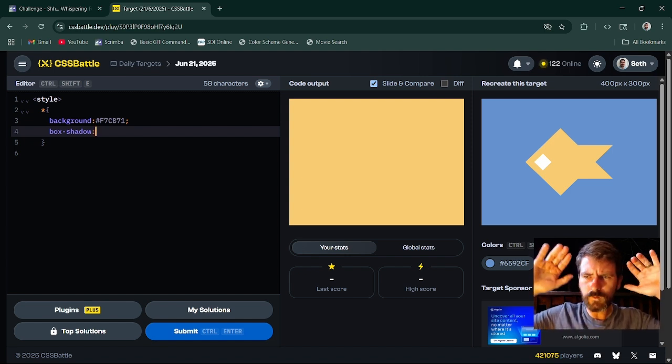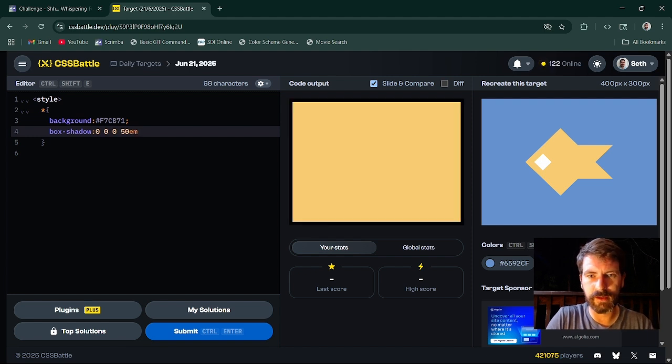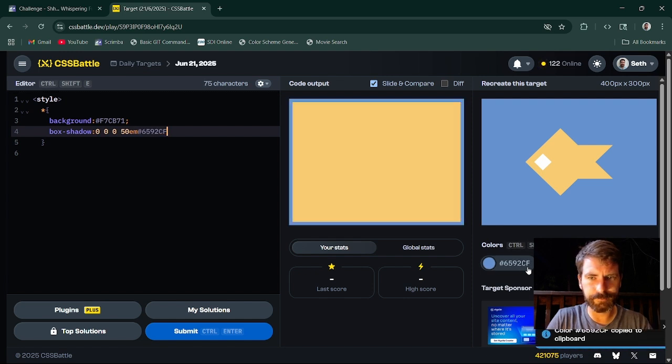Okay. Do I want to do box? Yeah, let's just do it. Position fix box shadow. Quit wasting time, dude. Let's go 0, 0, 0, right? Because we have the left, right movement, up, down movement, blur, the amount that you want to blur it, and then we have our radius of expansion. So let's go like 50 m. And then we are going to give it the color.